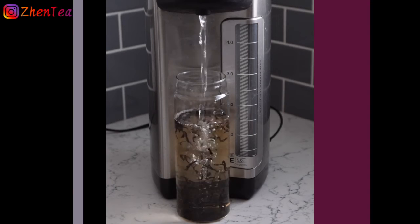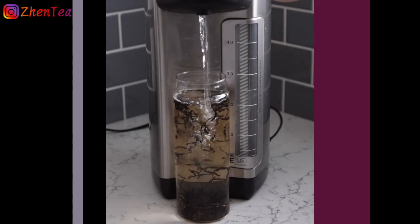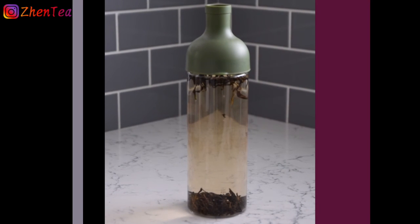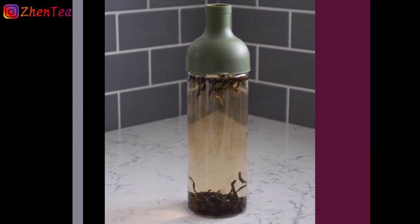So we rinsed the tea in both gaiwan and Yixing teapot brewing, but we won't be rinsing the leaf here. The primary reason for rinsing the leaf before is to loosen the leaf up because they are whole leaves, not cut up into pieces like tea bags. If you prefer not rinsing the tea leaves when doing gongfu brewing, your first infusion will be longer. Considering the gongfu brewing leaf to water ratio, that will pull out slightly more bitterness and astringency. So we do recommend a rinse for those methods.